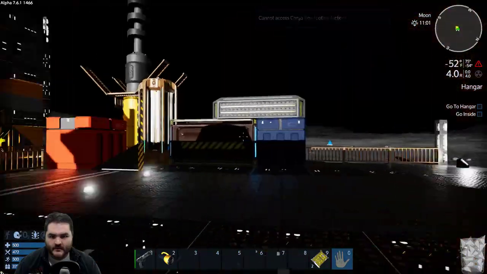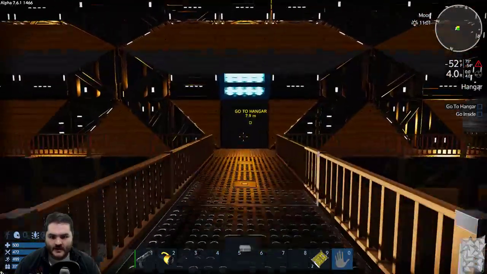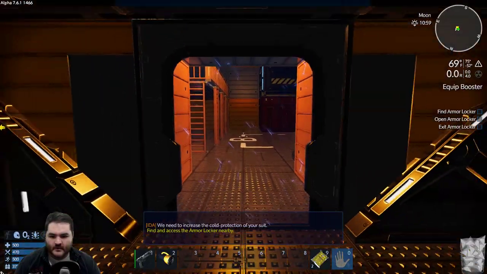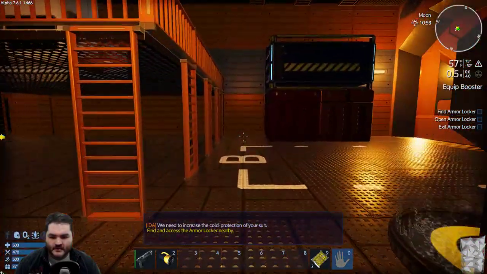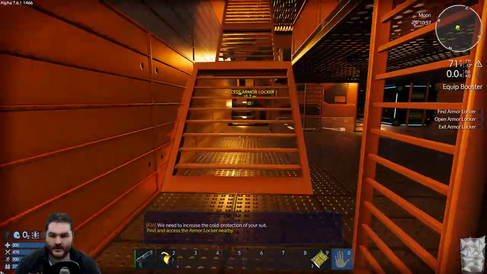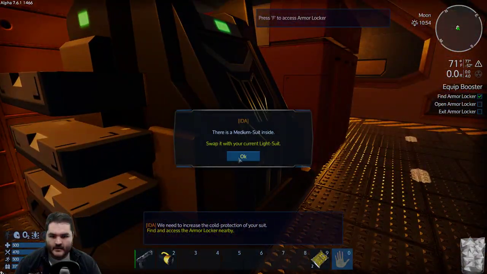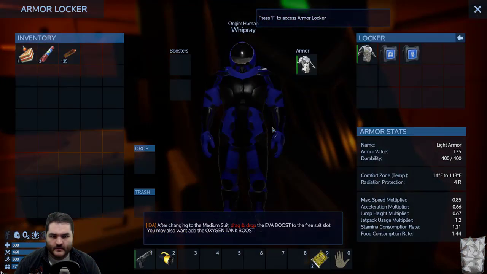Console deco. It's set. Oh, there's the hangar. Oh, it's cold out here. Oh, I need to protect us in your suit. Locker nearby. Okay, there's the armor locker. Alright, there's a medium suit inside. So, their current light suit. Okay. Alright.